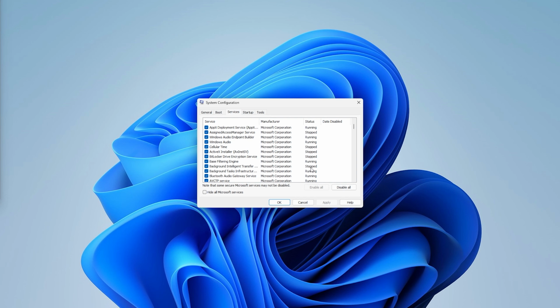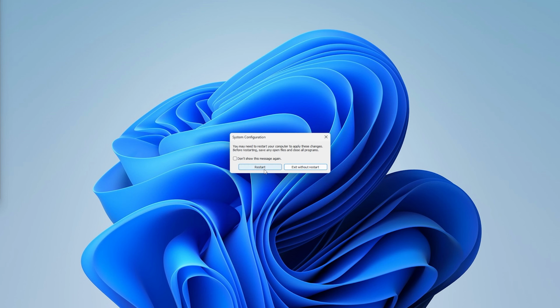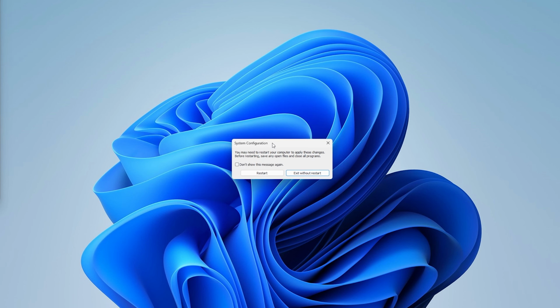As you can see, some are stopped and some are not running in the background as they are supposed to be. Simply here disable all, make sure that this is unchecked, and from there enable them again. Press apply, press OK, and that should be it. Make sure to restart your system to make this work.